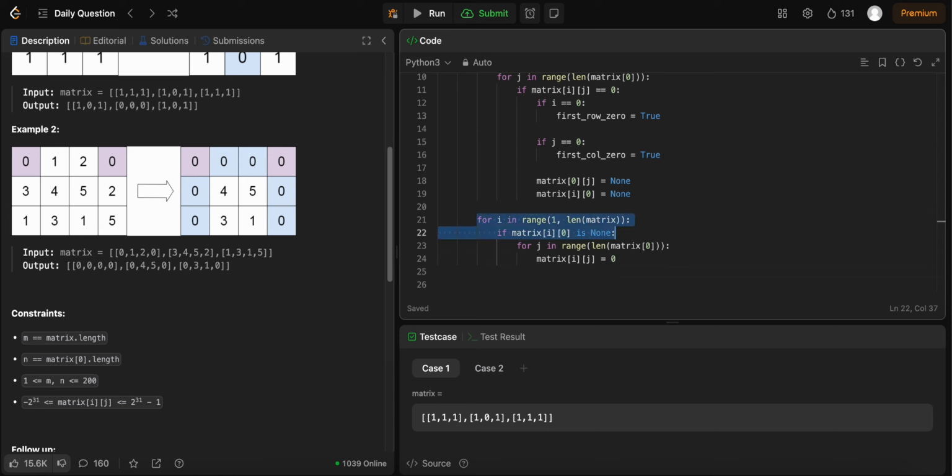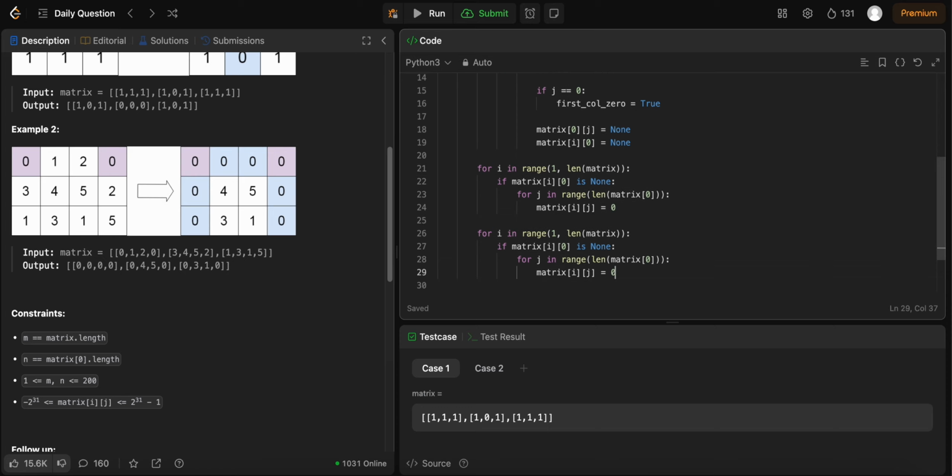And we just do something similar for j. But instead here, we will check the first row, jth column. If it is none, then for I in range, matrix, so that will give you all the rows, I want to set all of those into 0 now.